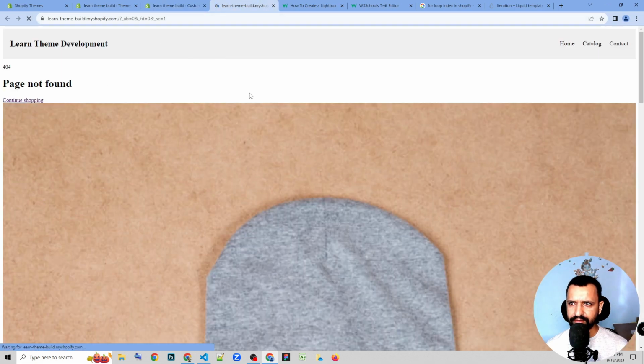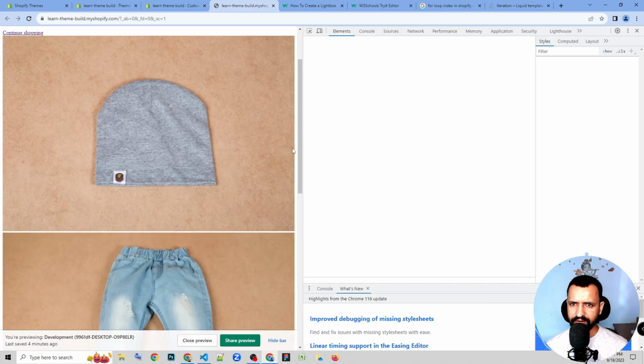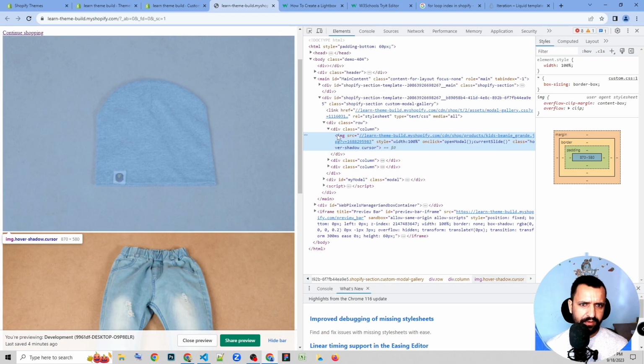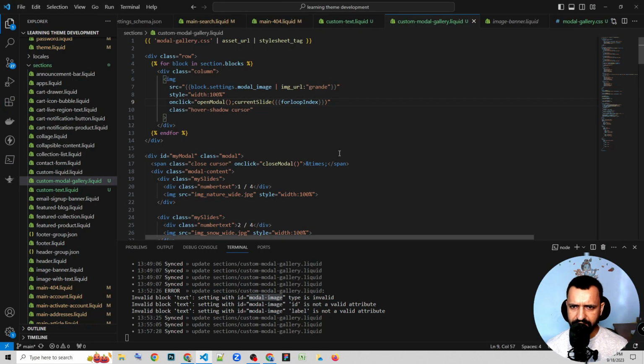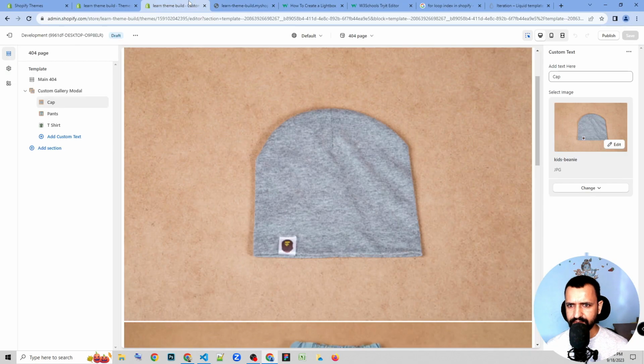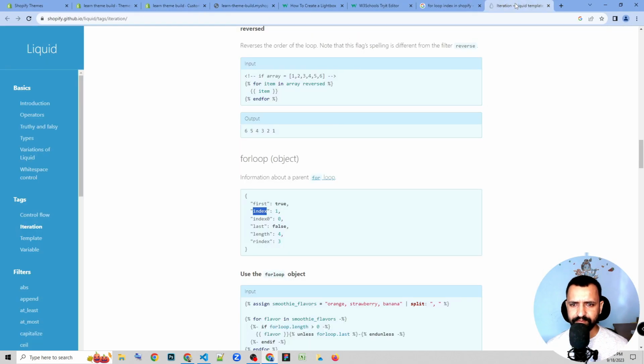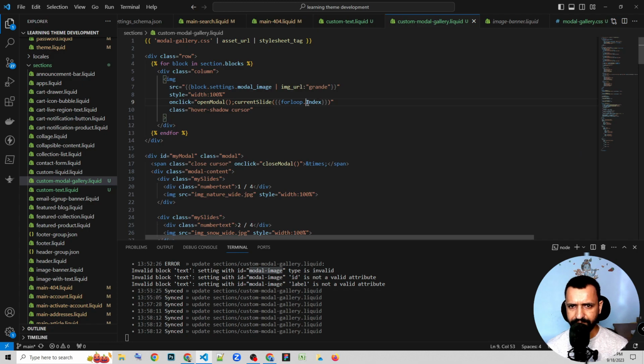Let's see, we have this for loop. It doesn't get the index for current slide, so let's see forloop.index. It should be i, small.